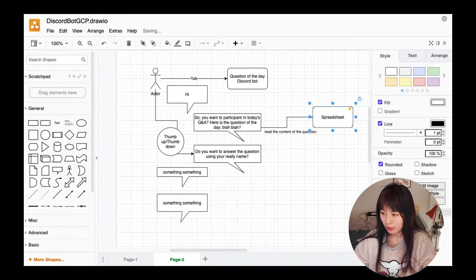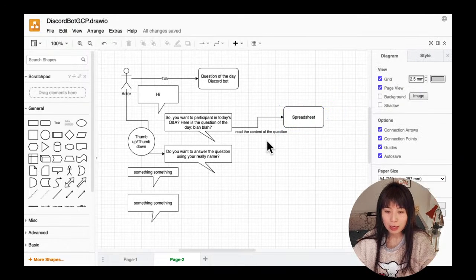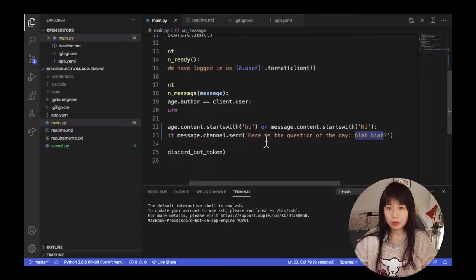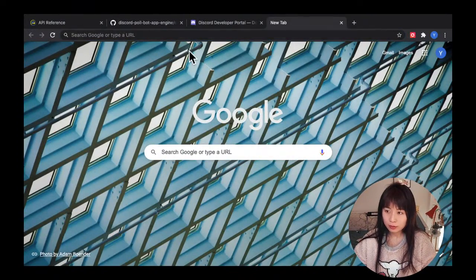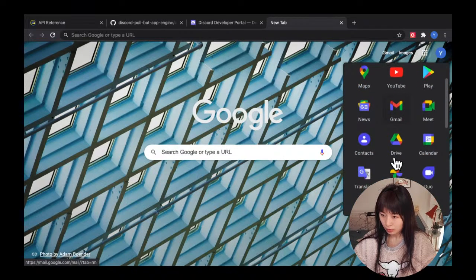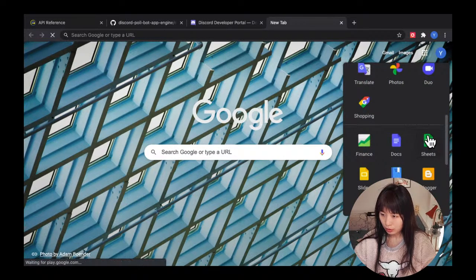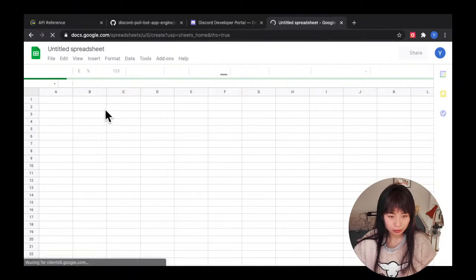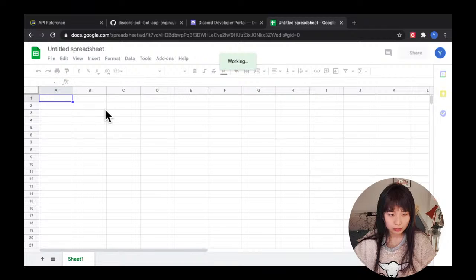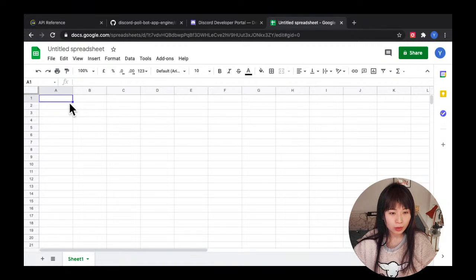So effectively that means we can go to create a spreadsheet. So we can go to our sheets. So we can say this is the questions of the day.